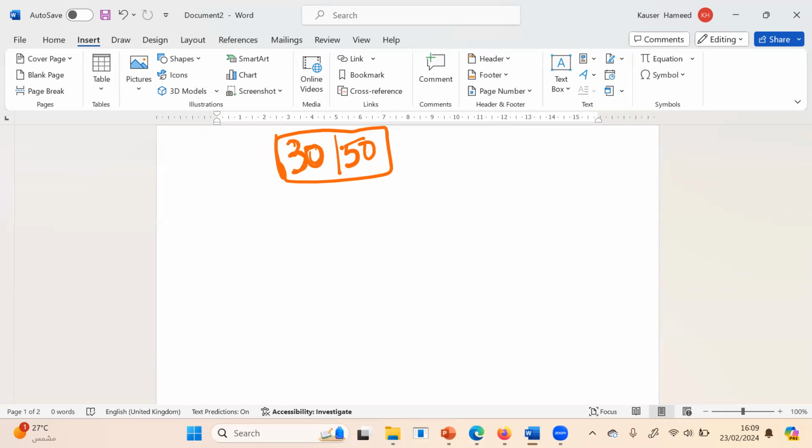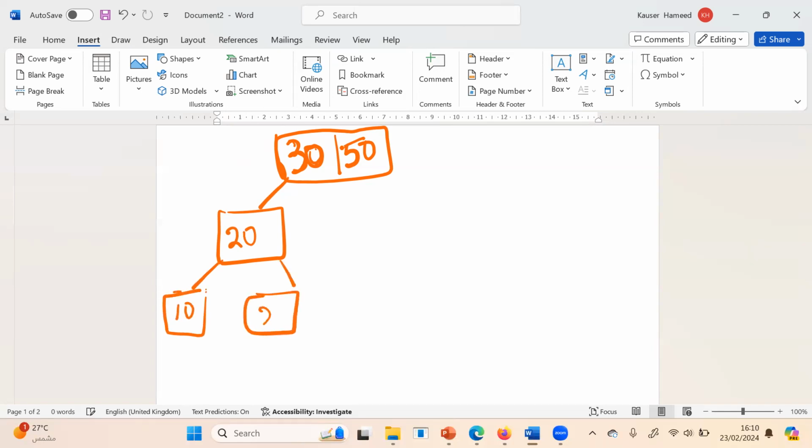Okay, now let's write down: the left child of 30 is going to be the same 20, and right child of this is 10, and left child of this is again 20. The middle child is going to be 40.